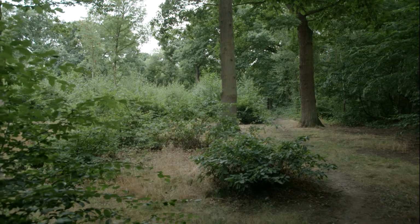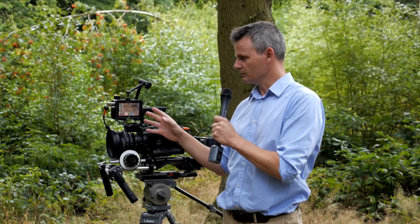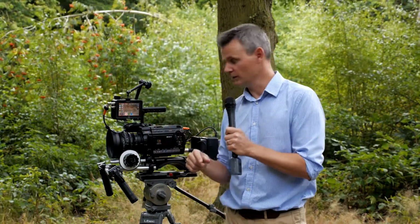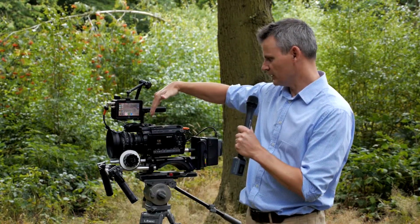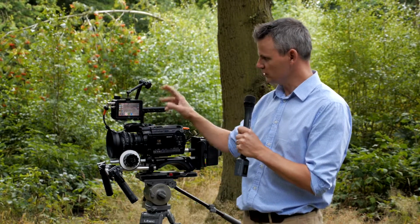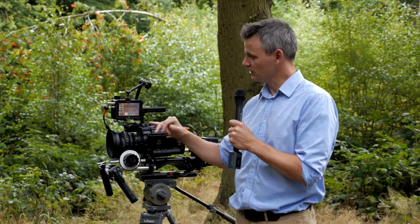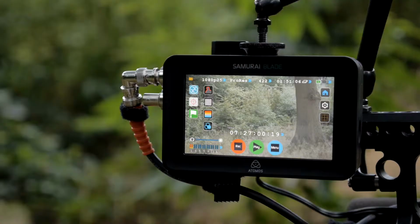I've taken the Samurai Blade out to Belfast Woods, and I'm going to use it on my F3 today. Now, one feature on this recorder, which I've noticed from the previous one, is the quality of the viewfinder. Ordinarily I'd have a TV Logic viewfinder mounted on the camera as well, but for this shoot I'm just going to try to use this on its own as a monitor and see how I get on. It shouldn't be too bad. It's got loads of focusing assist tools. It has a waveform monitor which I rely on all the time. The Redline Focus Assist has got everything.